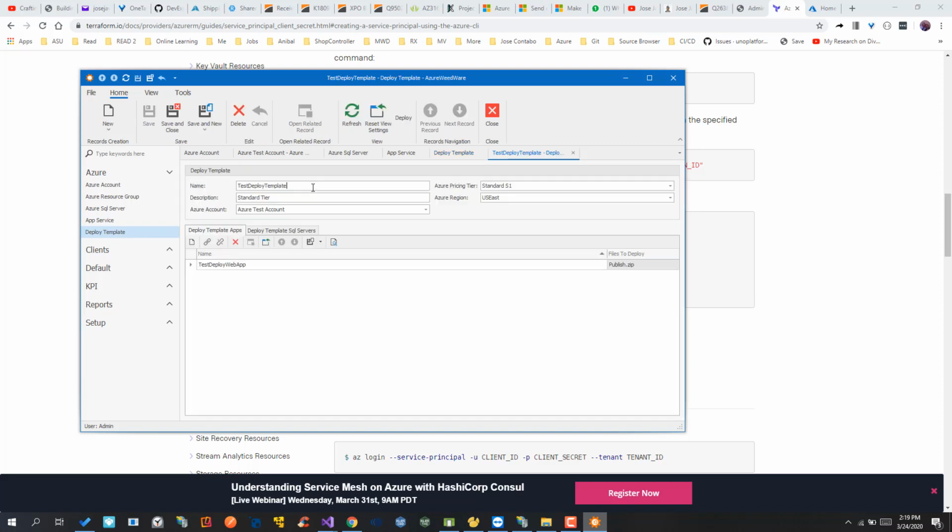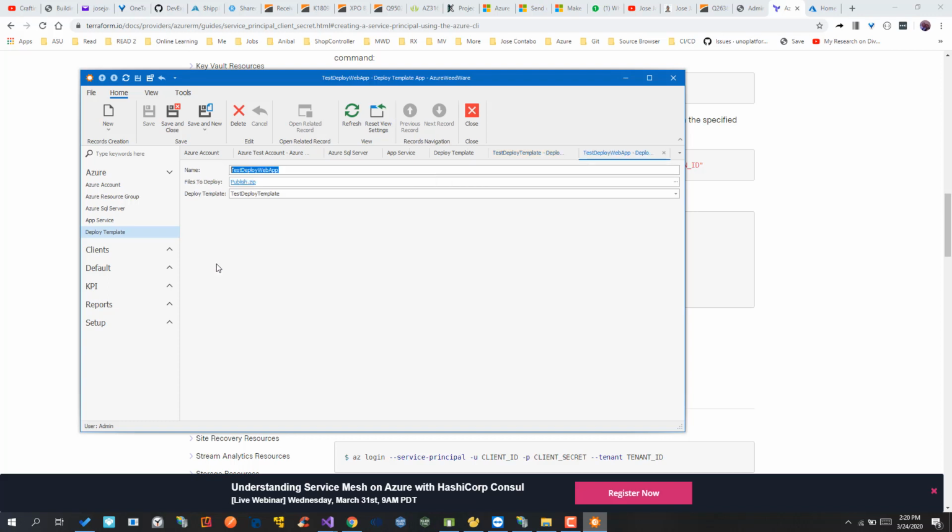In the template we put any name that we want, like customer from the East Coast or whatever. We're going to put the description that we want, and then we select our Azure account that we just showed, the pricing tier that we want, and the region that we want. So if we have a customer in Europe, it makes sense to have the data center closest to them. From there, if we are deploying for more than one client, we can create different apps. But right now, just create one, and from here it's pretty simple.